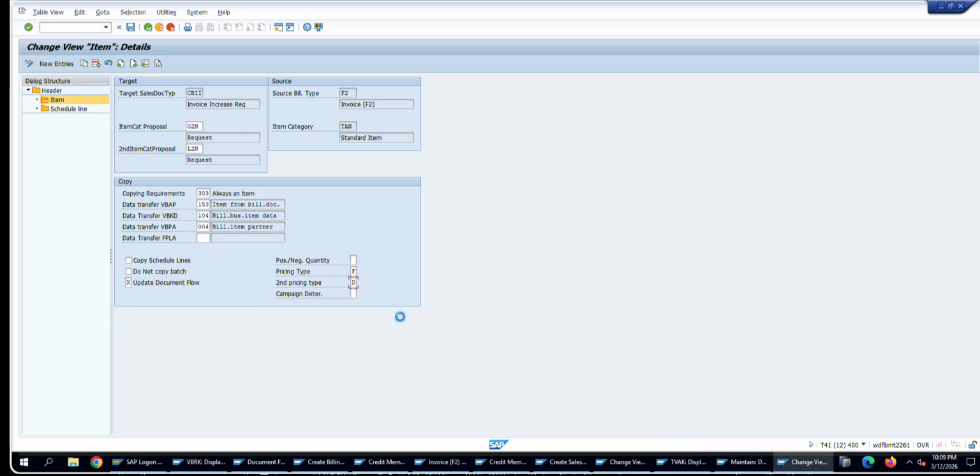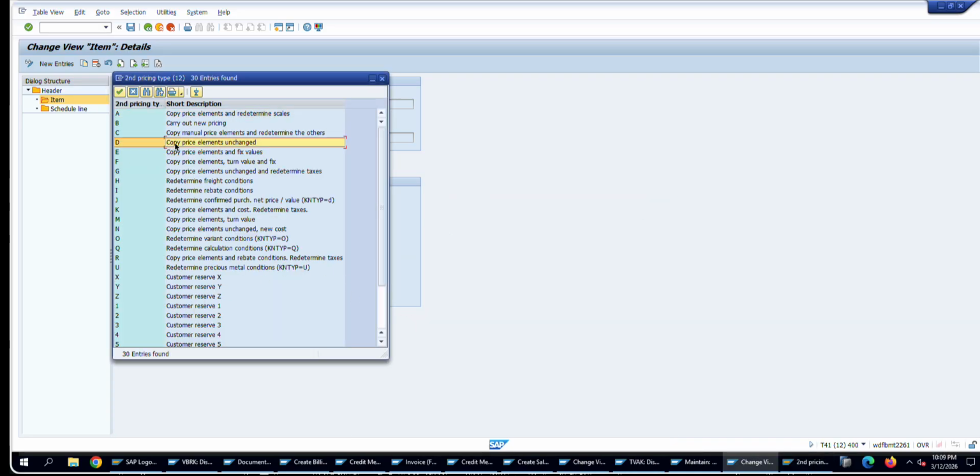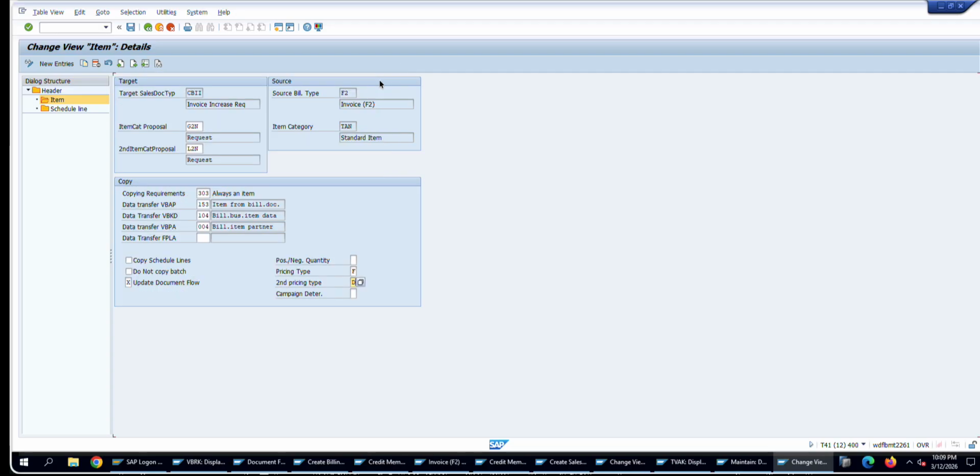And the second one, which is D, which means copy price element unchanged. Okay. So different settings for the two item positions. So the first one is always the credit memo request item position, and the second one is debit memo.